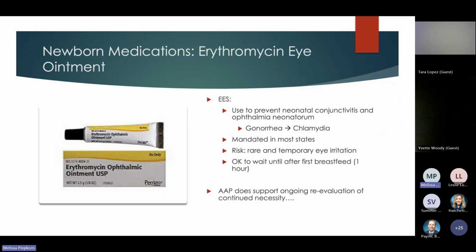Okay, I think we're doing okay on time. I want to talk about these newborn medications. I don't know where you guys are at if you're seeing this, but for sure over the last couple years here at UMC, we're definitely having more and more families coming in that are declining the newborn medications. And so I thought this was a good opportunity to talk about maybe why we're seeing more of that, to talk about why we give them, and to make sure that we as the healthcare providers fully understand what they're for. That helps us when we have those conversations with our families. So we'll talk about erythromycin and vitamin K, as well as hepatitis B.